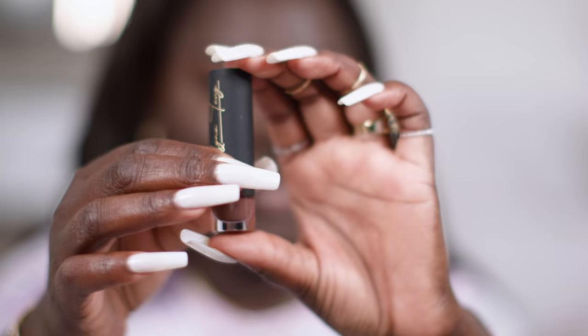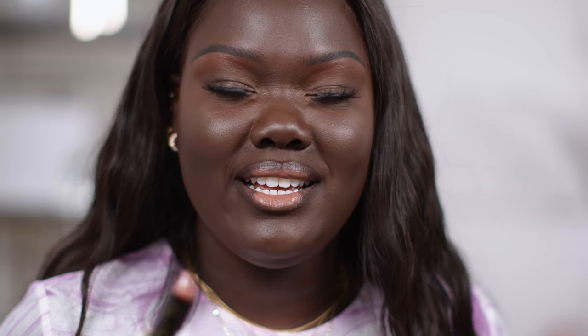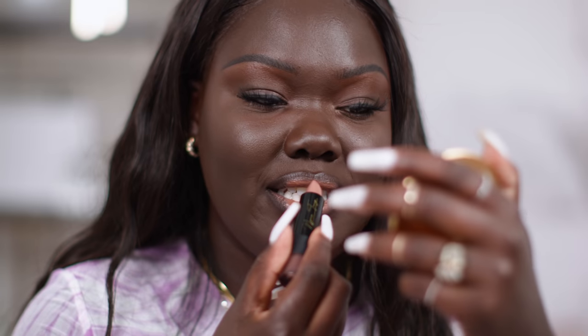I really wanted the Chocolate Chip lip liner to work with the bullet lipstick. This is the bullet lipstick — it's called Penny. It just reminded me of a penny, so that's why I called it that. It is the perfect pop of brightness in the center to pair with the Chocolate Chip lip liner. It's a really nice formula — glides really smoothly, super creamy, super pigmented, so a little bit goes a long way. Also — I forgot to tell you guys, the kits have scents! The nude set smells like chai, like true traditional chai tea with all the spices. That's my favorite. This is what Penny and the Chocolate Chip lip liner look like together.